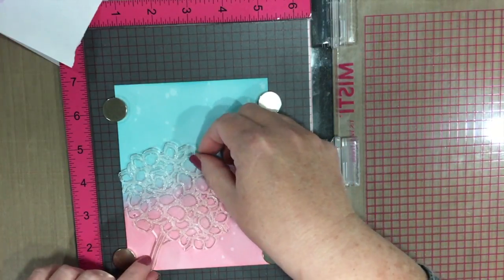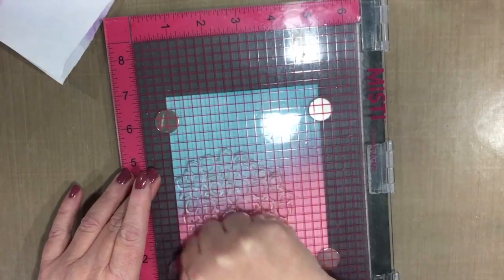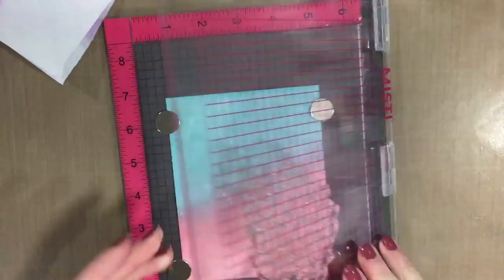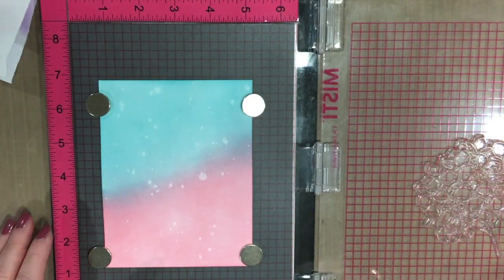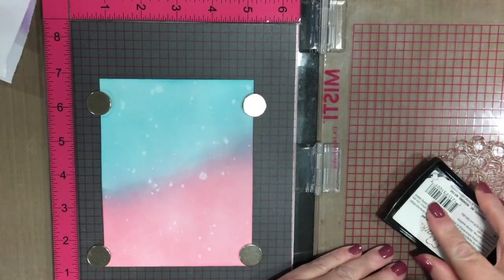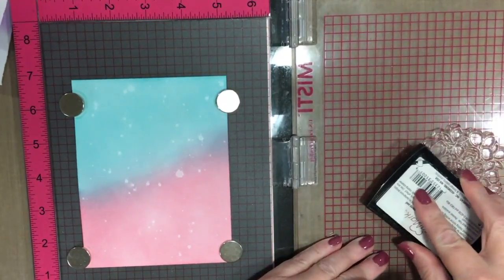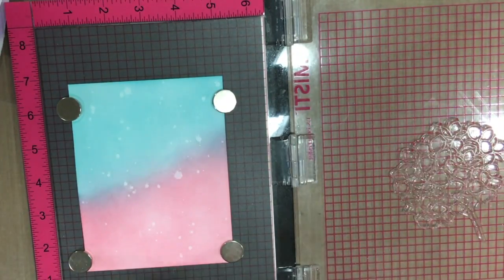So I prepare the panel with an anti-static powder tool and then ink up the image in Versamark ink before embossing it with white embossing powder. Such a beautiful big image, and it absolutely shines when it's white embossed.